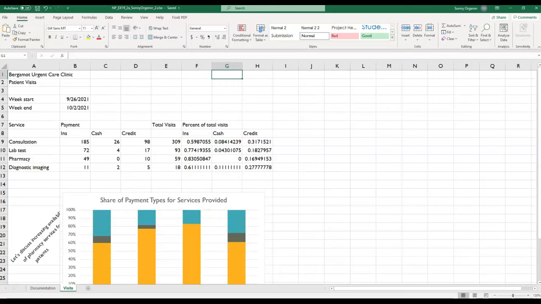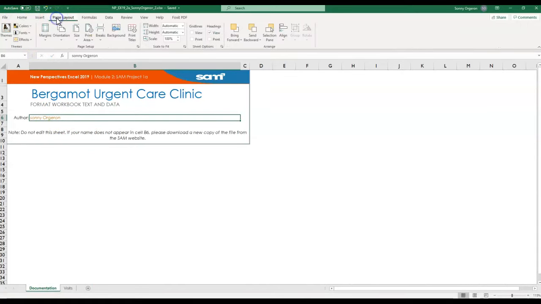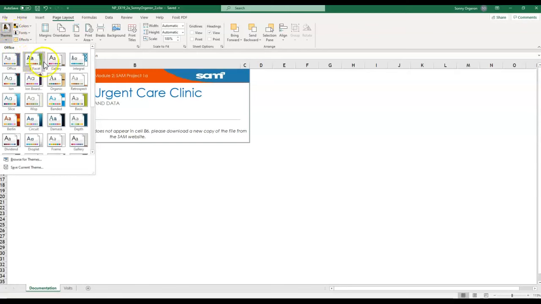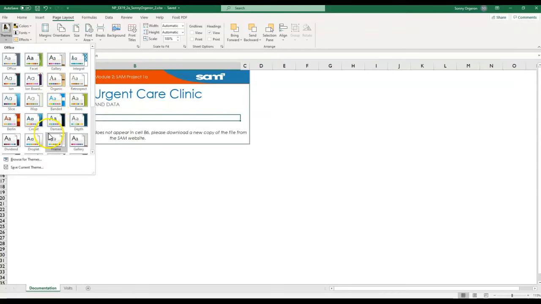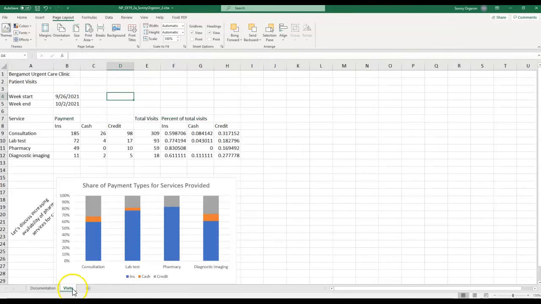Okay, project step 1. Jennifer is the business manager at Urgent Care Clinic. Jennifer is adding formatting to the workbook she uses to track stats on patient visits to make it easier to read and use. Change the theme of the workbook to Office. So themes would be under the page layout, and all the way to your left hand side, themes. Office is the first theme, and as you can see, as you hover over different themes, you can see some of the particulars change, and even the column letters, right? So Office, and then they want us to go over to the Visits Worksheet tab.